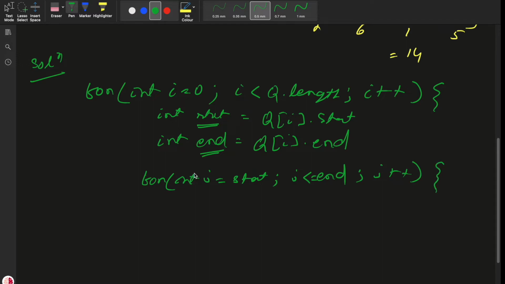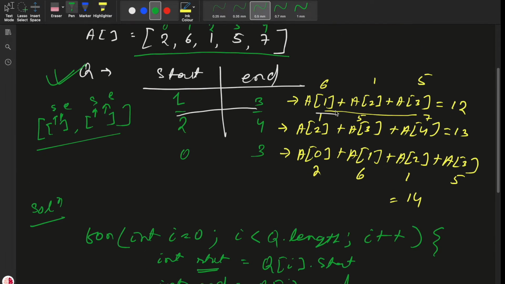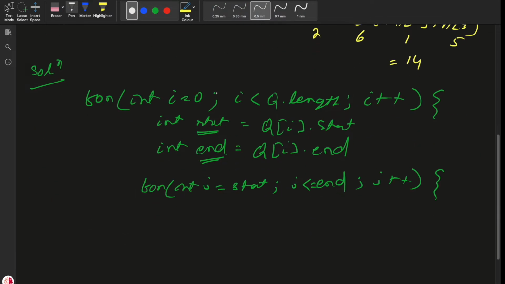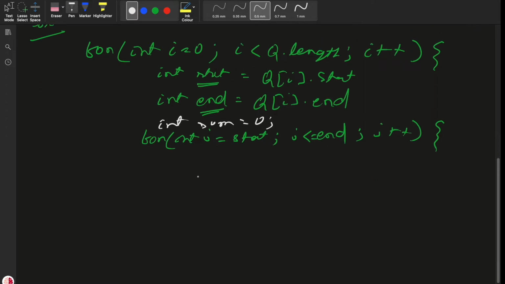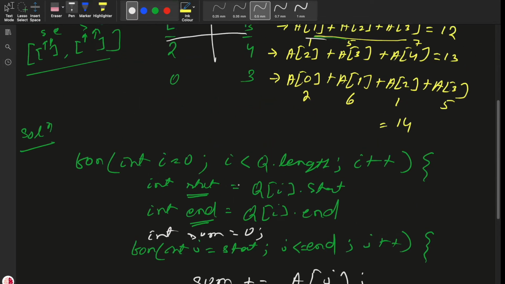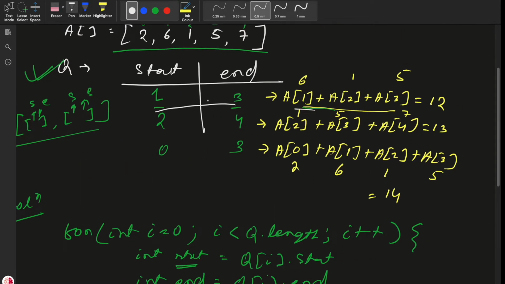Now I need to find the sum, so I need to have one variable here: int sum equals to 0. Here I can have sum plus equals to a of j, so it will start from 1 and go till 3, and add all these elements, right?